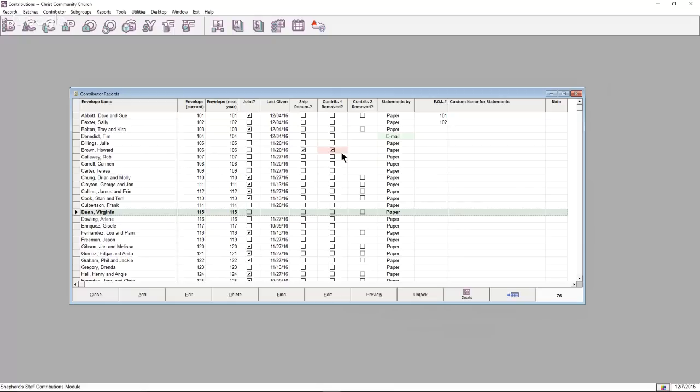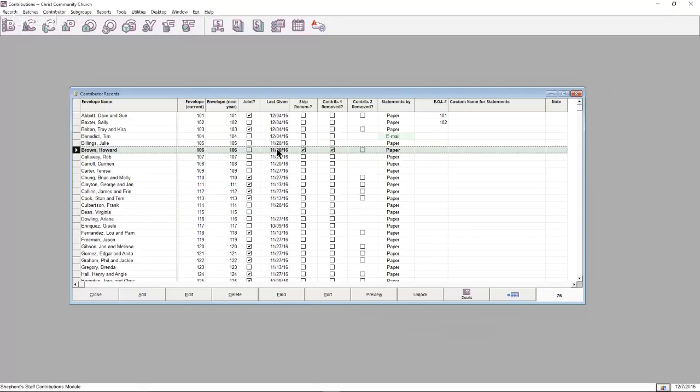Okay, now that we've completed step 3, we've gone through and skipped anybody who's not supposed to receive an envelope next year. We did that with Howard Brown here. Step 4 is to run the renumber next year's envelope tool.